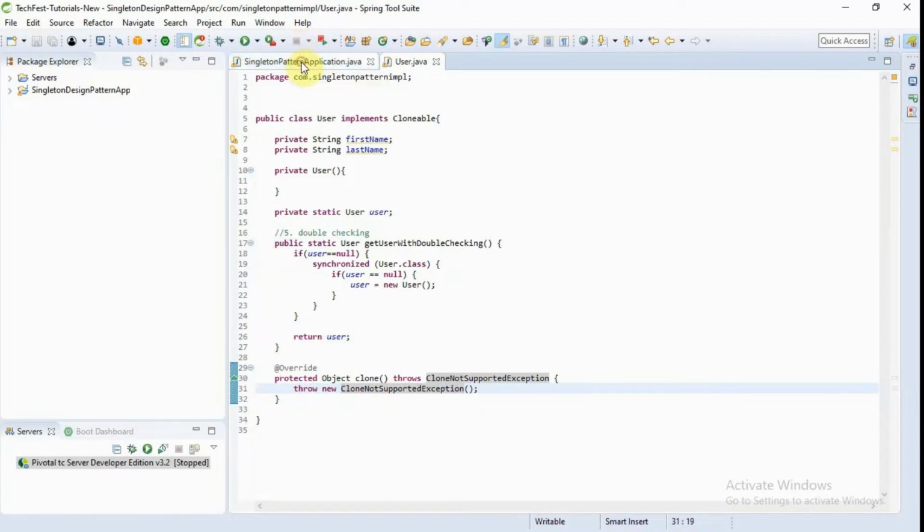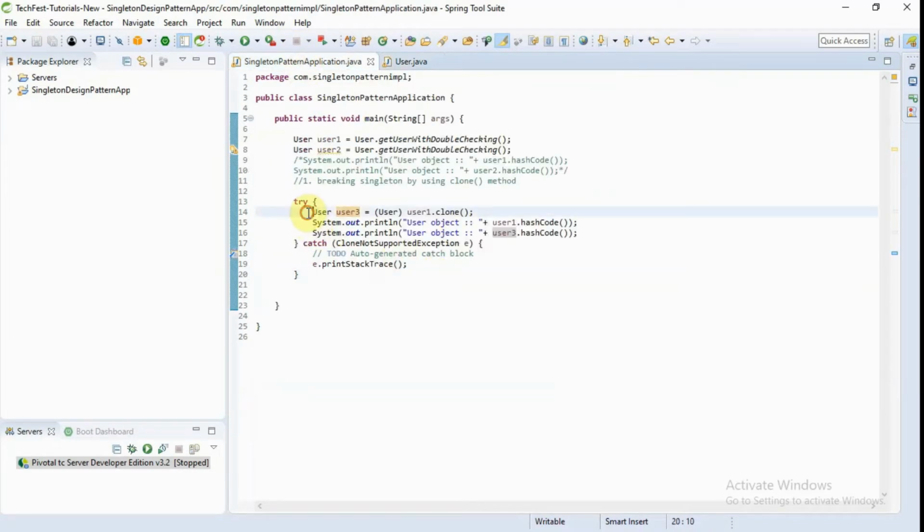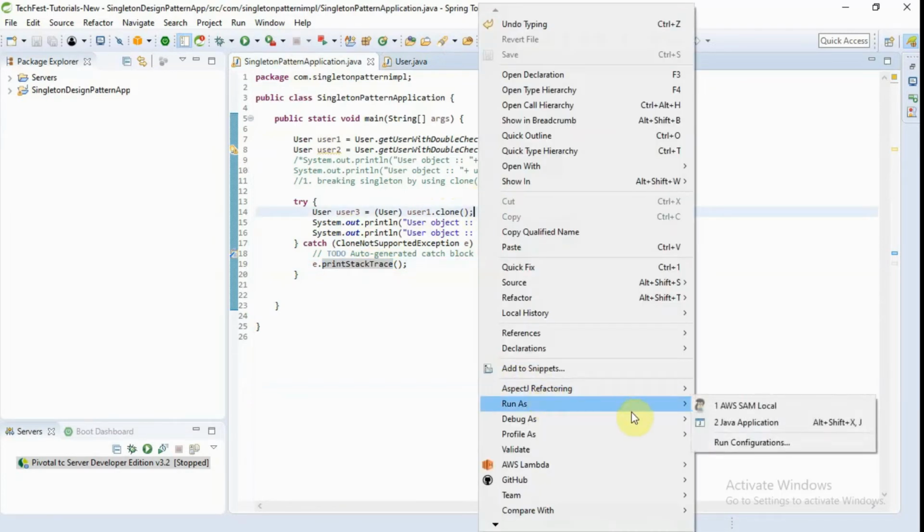Now at line number 14, if I try to run this line, it will give an error, and that error will be printed over here. So let's check that. Run the program once again.